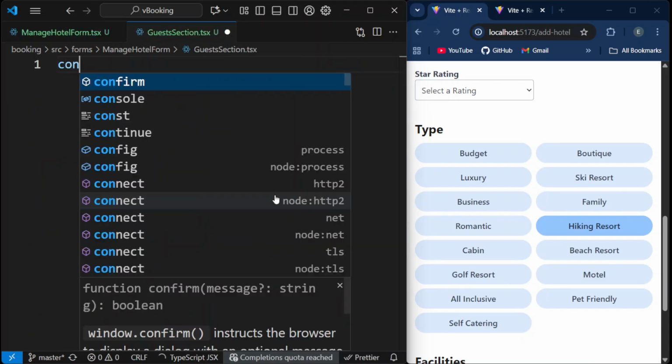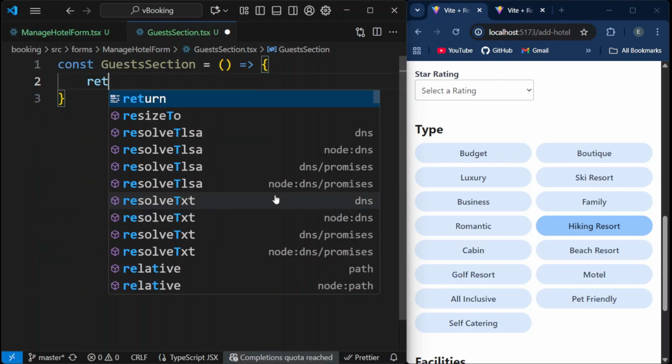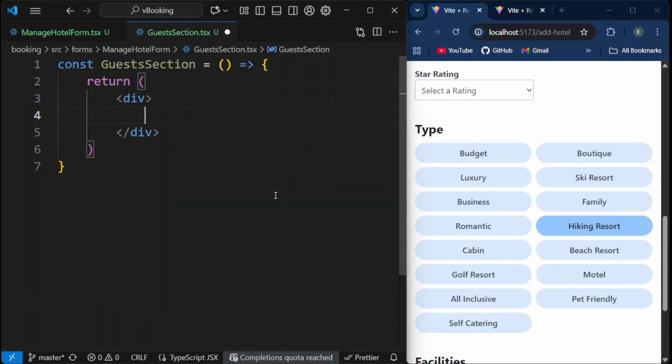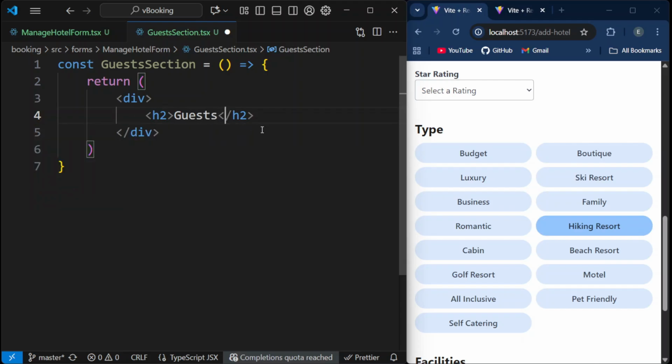In here, create a component called guests section, and a heading in which we have guests as text.